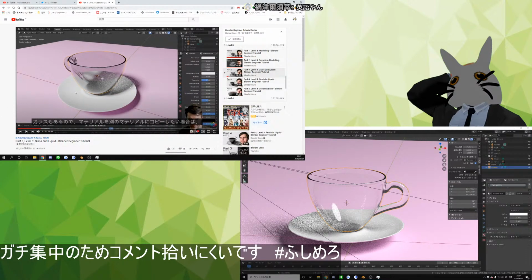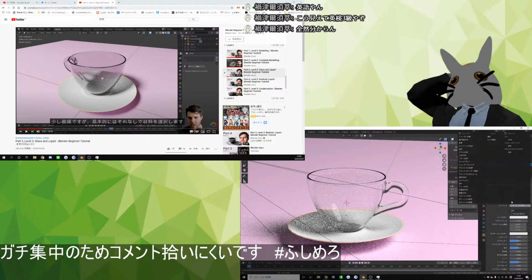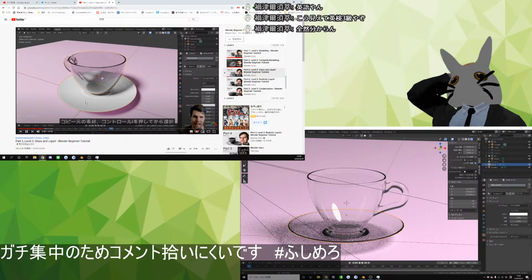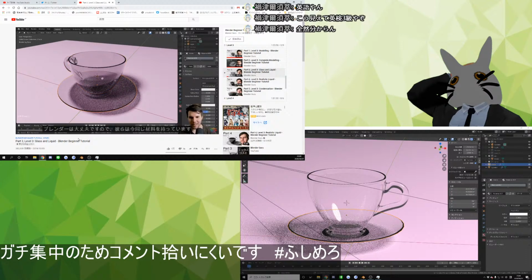So if you want to copy a material from one to another, it's a little convoluted, but basically you select the material you want to have the other material applied to, then shift select the material that you want to copy from, and then hit Control L and then select materials. Yeah, it's not the easiest way to do it, but it's how you do it in Blender.